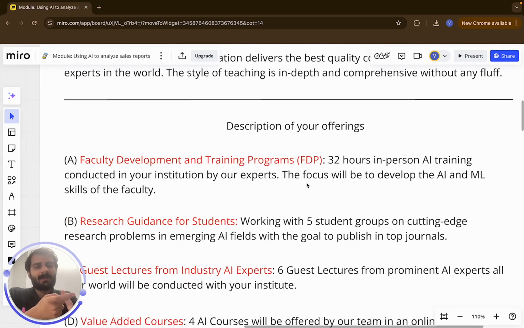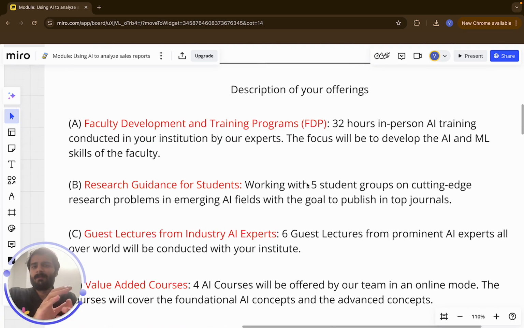So the first offering is a faculty development and a training program, where we'll be offering an AI training conducted in the institution by our experts. The focus will be to develop the AI and ML skills of the faculty. The second would be the research guidance for students. Here we'll be working with 5 student groups on cutting edge research problems in emerging AI fields, and again the goal will be to publish in top tier journals.